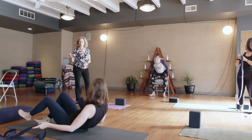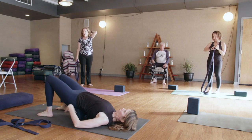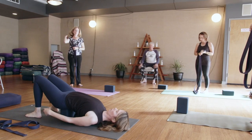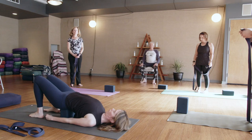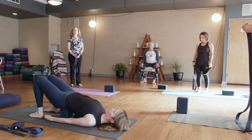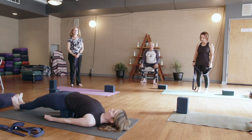At home, you can go up to the highest height, but for today, we're only going to do the second height. Notice how she's put it on her side, and it's across the sacrum, first class. And then she'll roll her shoulders under and lift that chest up. So this is the partial inversion we were talking about. The head is lower than the heart. And then in a moment, we'll get the legs above. So now she's going to stretch her legs forward, elongating the heel, flexing the toe, pressing the legs down.